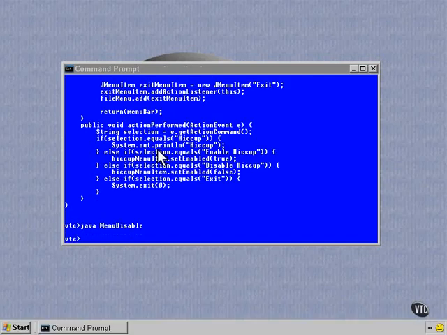Complex menu arrangements can have a dramatic effect on the look and feel of your application. In the next lesson, I'm going to show you more information on the variety of look and feel in Java applications.